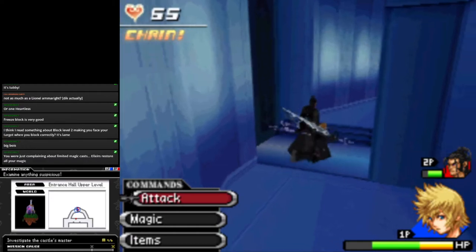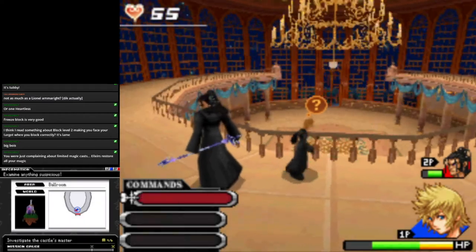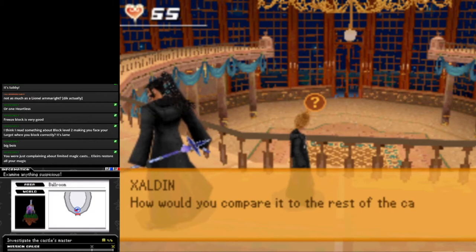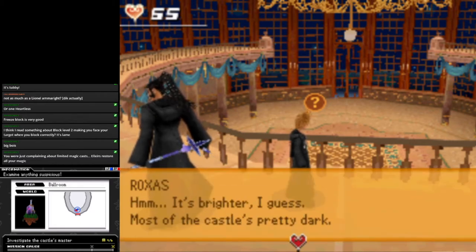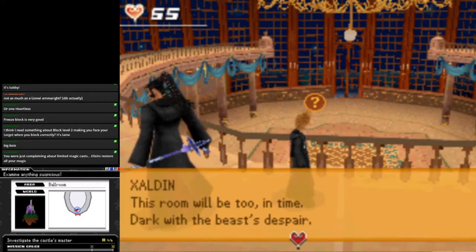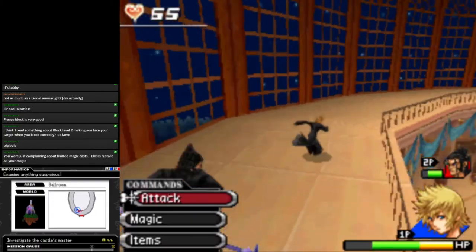Ooh, a power tech. Très chic. Oh, guess we're in the ballroom now. It's pretty here. How would you compare it to the rest of the castle? It's brighter, I guess. Most of the castle's pretty dark. This room will be too in time. Dark with the beast's despair.